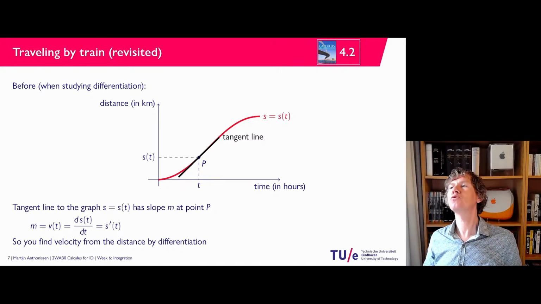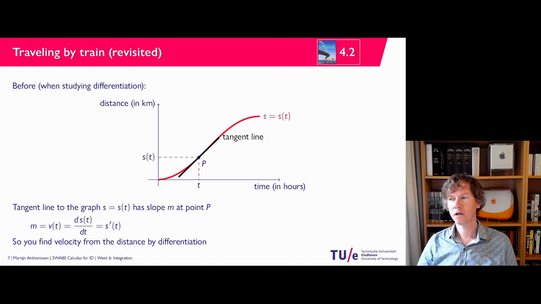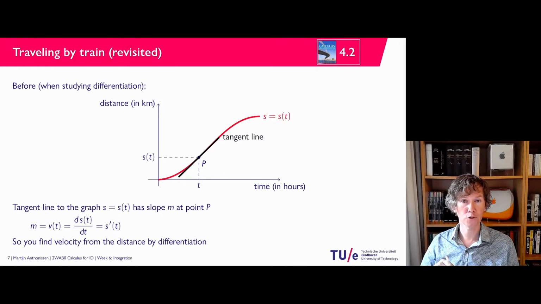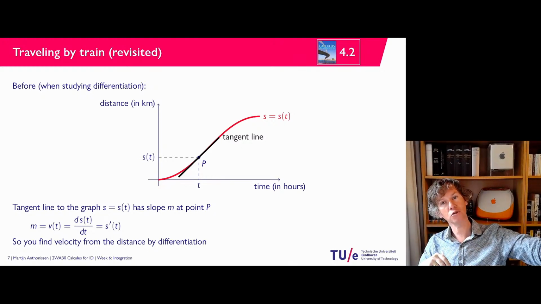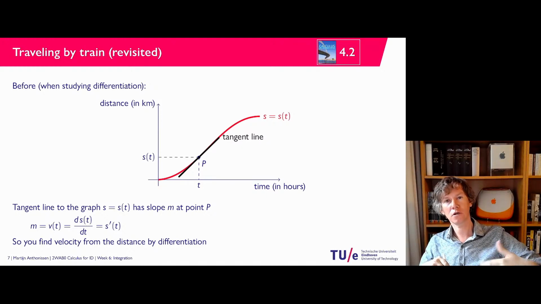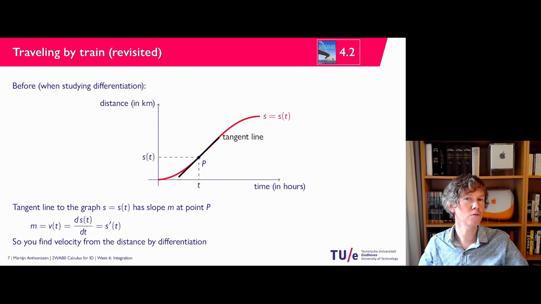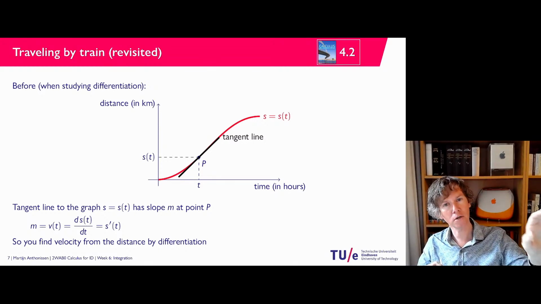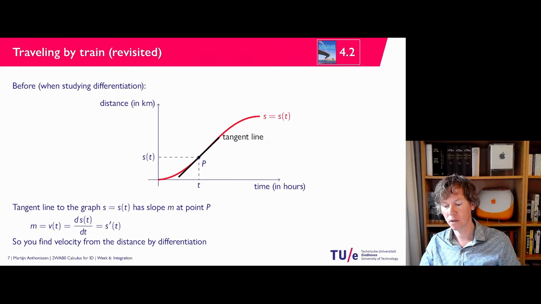Now, I would like to reverse the picture a little bit. So say that you're again in a train, and now we are traveling, say, by Shinkansen train, by bullet train from Tokyo to Kyoto, which is about 500 kilometers. And say that you have your mobile phone and you're going to register the speed of the train. Or in the Shinkansen, there is even a monitor that tells you the train is running with this speed at the moment. So then you could write down the velocity in kilometers per hour, say every 15 minutes. So every 15 minutes, you're going to look at the monitor and you're going to see the velocity and you're going to write down how many kilometers per hour the train is going.